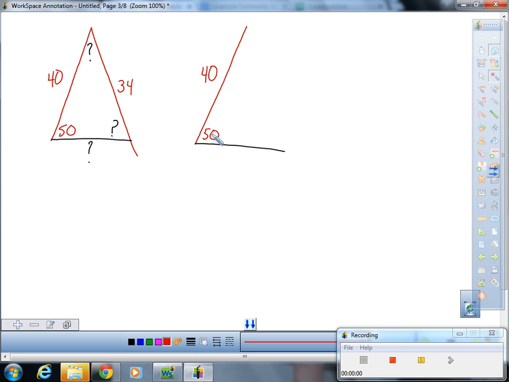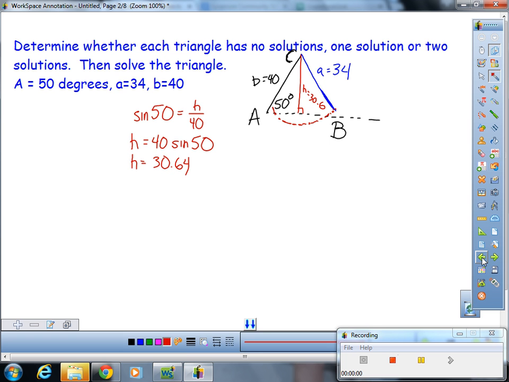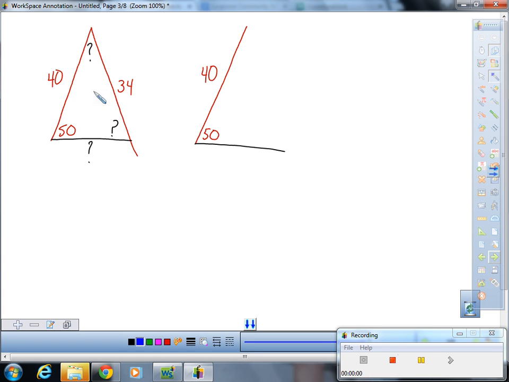Okay, but if you notice on this picture, the blue line could also hit right there. Do you follow me on that? So in addition to this nice normal looking triangle, we have another triangle that's kind of weird looking that looks like that. Now, do you realize that this triangle is ASS? The given information in order is ASS.